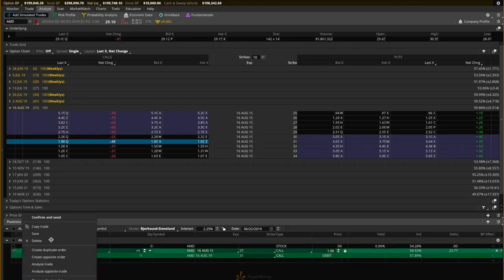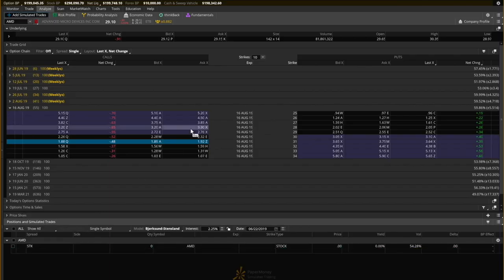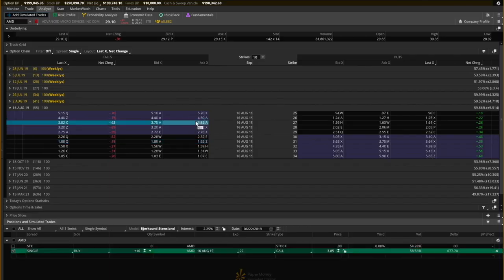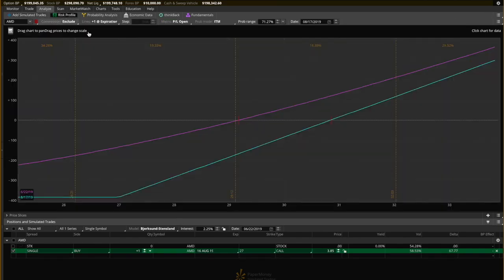Now let's go ahead and delete this vertical spread and show you what it looks like when you're buying a single call option. Let's just buy the standard call option at 385 without any spread. It will automatically tell you that you're on a single leg. So when you're buying one call option, it's a single leg. Any other strategy would be multi-leg. And so let's go ahead and take a look at the risk profile in this case.